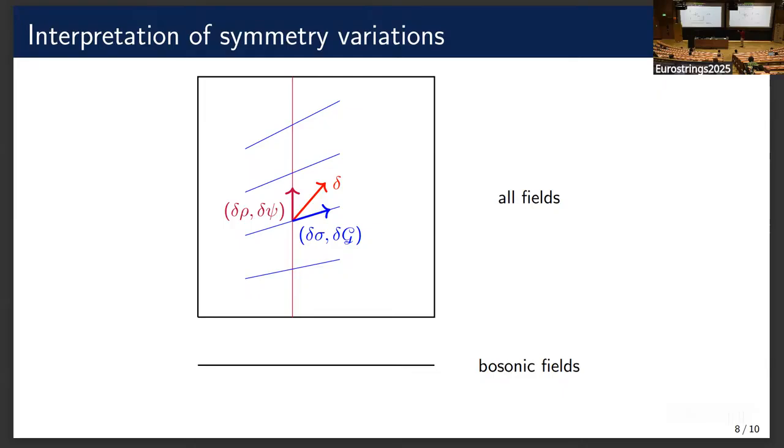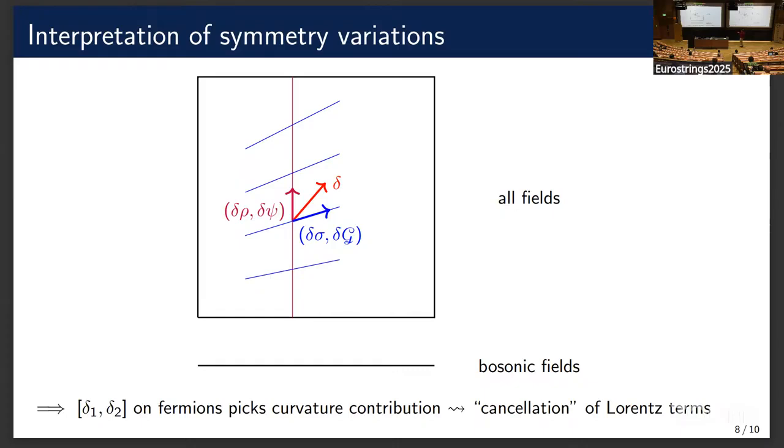And as I said before, this connection has a curvature. You see that the connection is represented by these blue lines. These are the horizontal spaces, and this connection is curved. It has a curvature. And this is the technical reason why the Lorentz terms don't appear. I didn't present the calculation, but if you do the explicit calculation, you will see that the way these Lorentz terms disappear is if you correctly take into account the curvature contribution when calculating this commutator. I'm happy to discuss that later on.